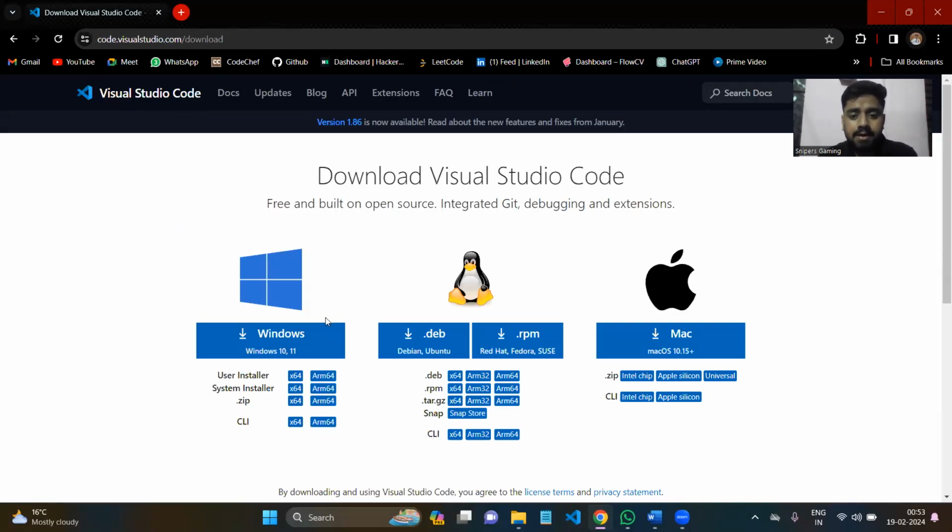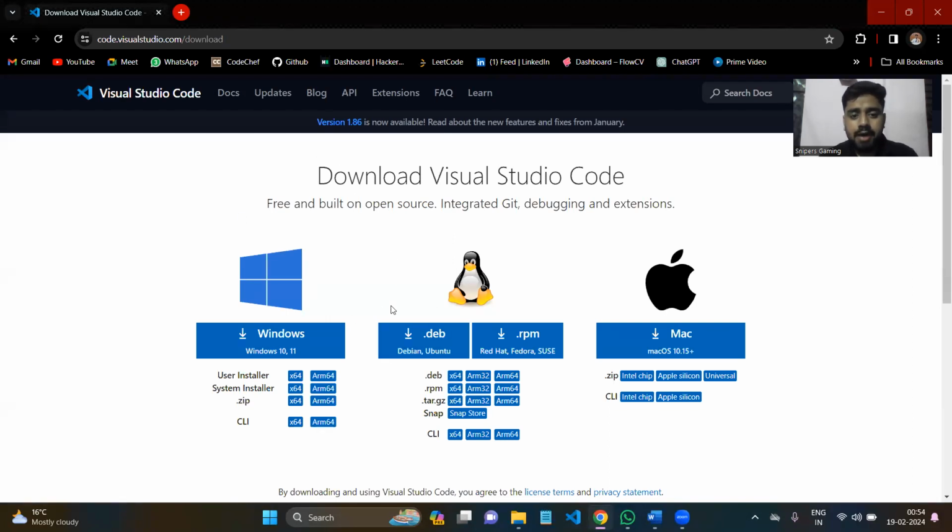If you are a Windows user, just click on it. If you are a Mac user, just click on it. And if you are a Linux user, just click on it, download your VS Code IDE, follow the instructions and install it on your system.